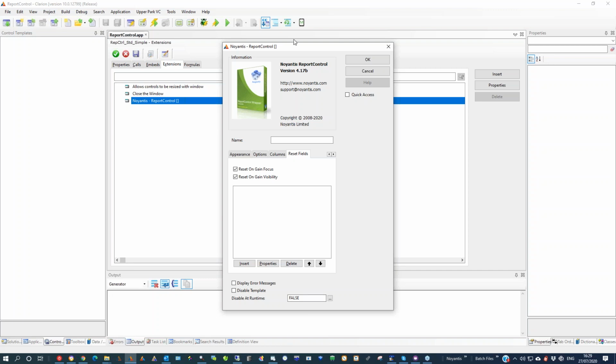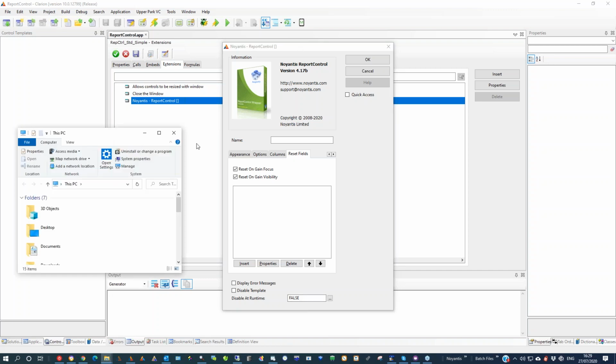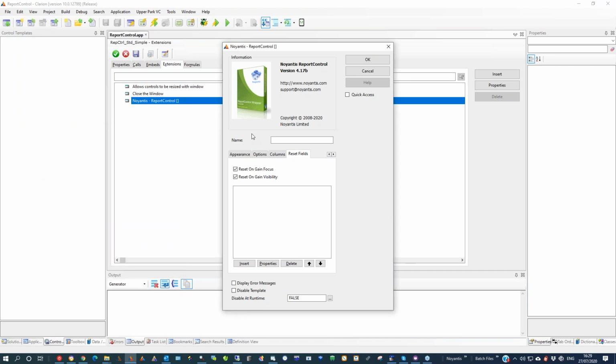So basically, going here, bringing up another window to gain focus, and then going back to here would cause the gain focus event. So you've got a reset on that, which will automatically refresh the contents, and the same on the gain visibility.